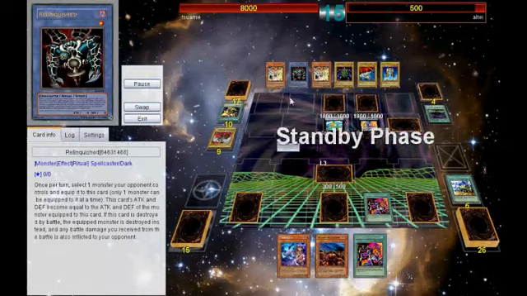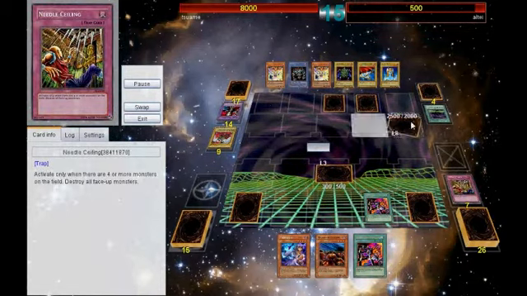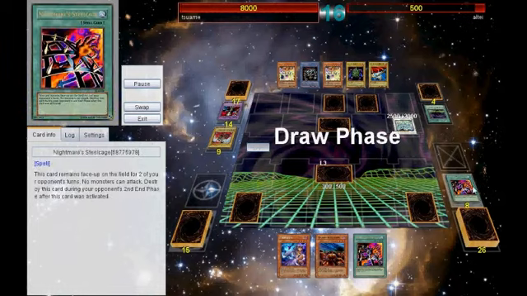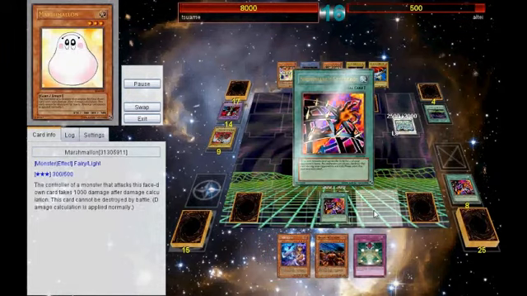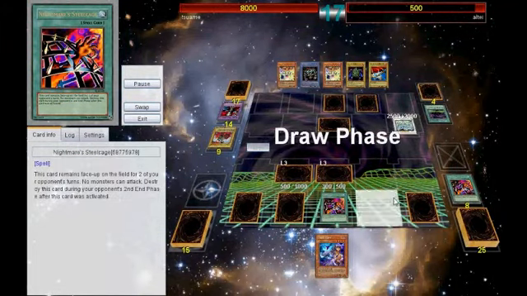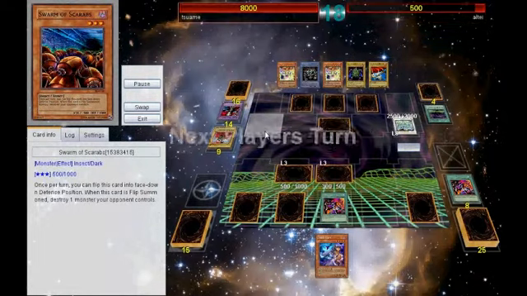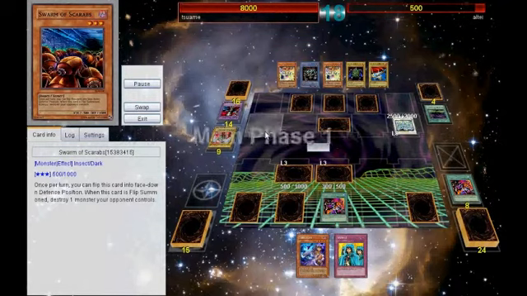Draws into another Sophia. Because Stardust was face up on the field, I Needle Sealing. This is Mystical Elf because lol. Nightmare Steel Cage ran out there. And then drawing into Macro, so it's pretty nice. Setting Scarabs and Macro on that turn. He draws into another Chain Material. I don't know, I think he could have done this better. If I hadn't destroyed both of those Xyz monsters, this would have been a possibility.